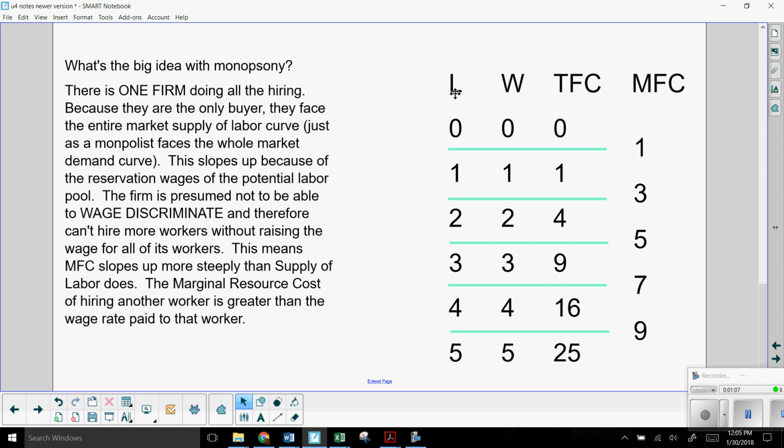But what I did is say at what quantities of labor correlate with which wage rates. Now, the relationship between these two first columns on this table would establish our labor supply curve. In other words, if the wage is 4, there's 4 people willing to work. If the wage is 1, there's 1 person willing to work. This is probably about the simplest labor supply function we could come up with. It's just L equals W.